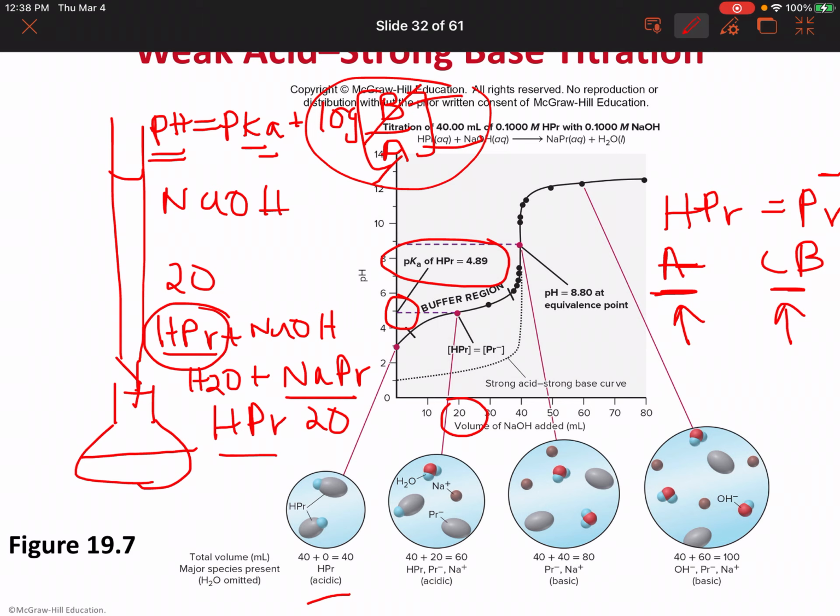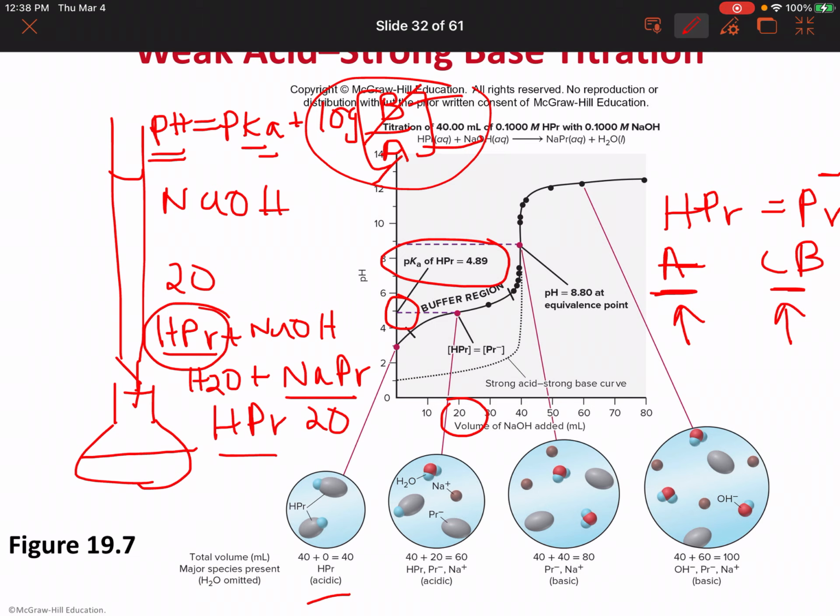Okay. Now we're going to be doing an experiment similar to that, an acid-base titration. You're going to be doing a weak acid and strong base titration, so you can find out the pH of the buffer region and from that the pKa. And also if you do a strong acid, weak base titration, it's the same thing. You can find out the pKb by looking at the slope of the base during a strong acid, weak base titration.